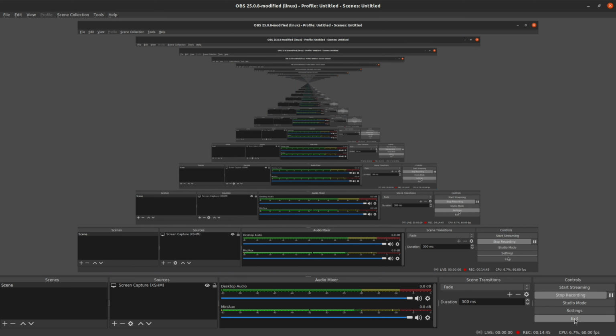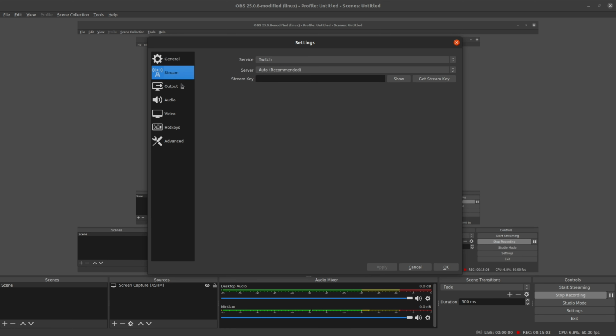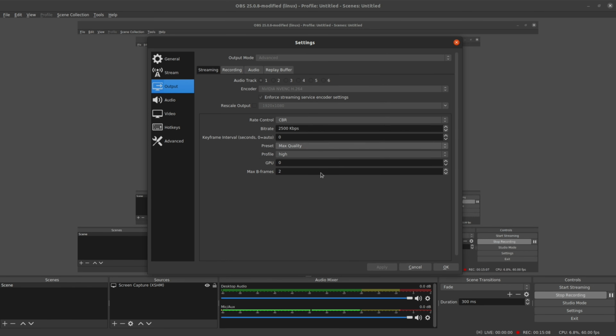So if you go here to settings, down here on the right, you have some general settings. You don't have to change anything on that. You have the stream settings in case you want to do some streaming. We're not doing it. And you have the output, both for the streaming and for the recording.